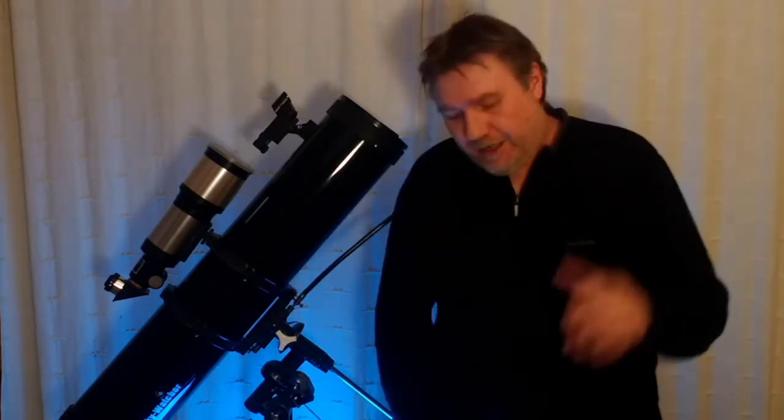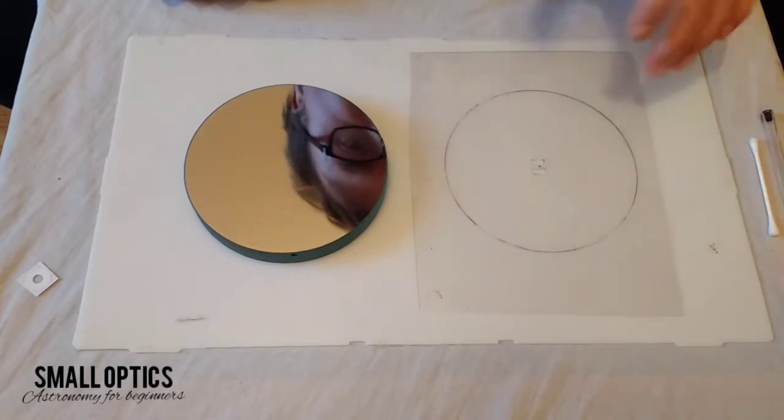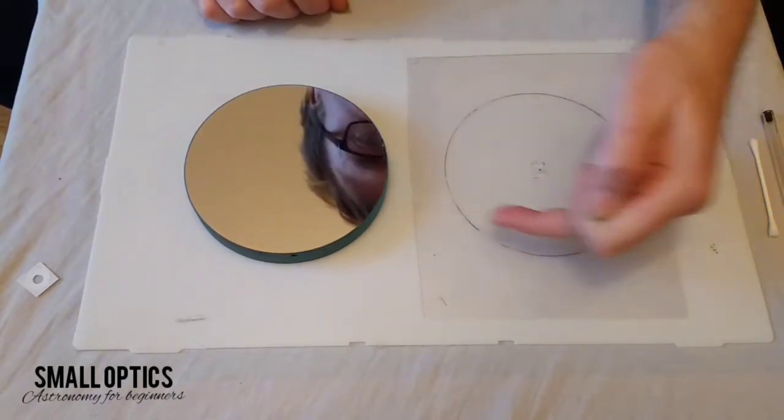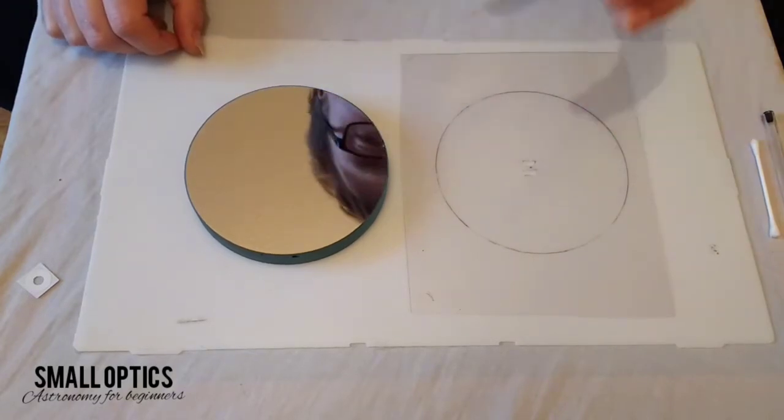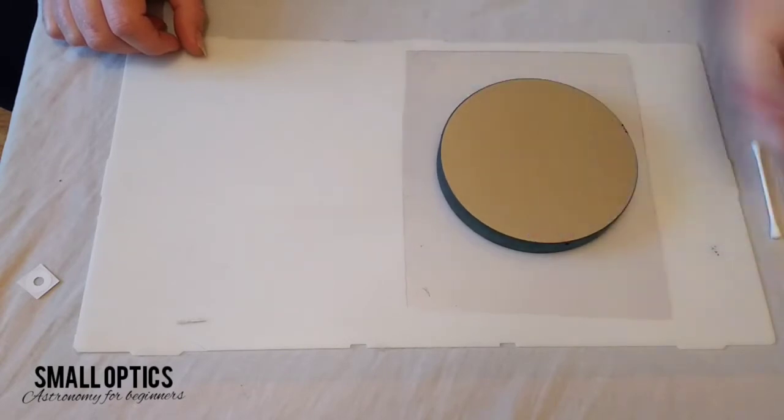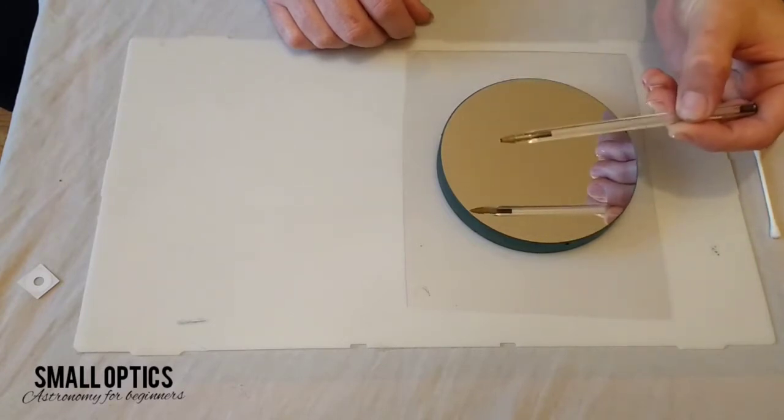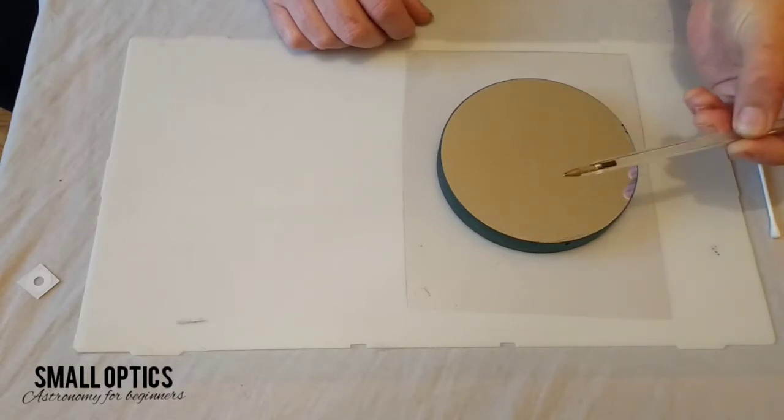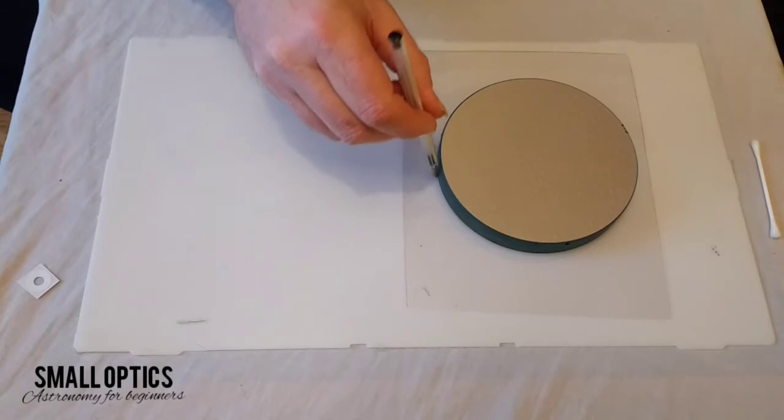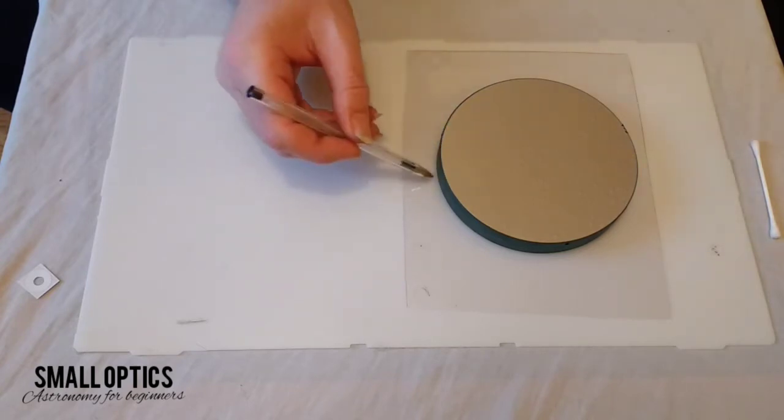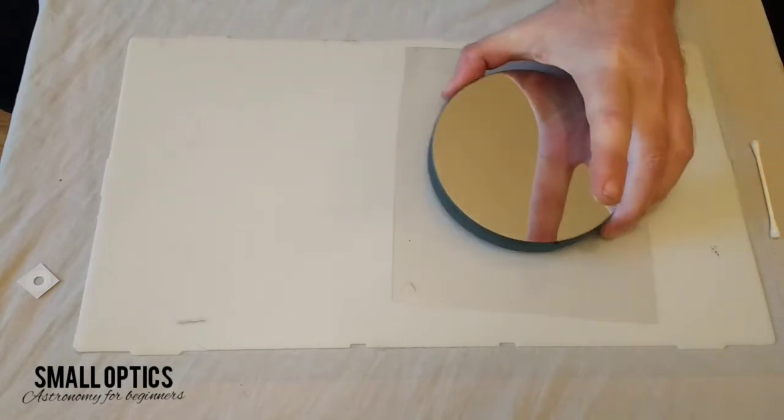Okay, now the first thing you want to do on your plastic sheet, and I've already done this just to save time, is to draw a circle on here exactly the same circumference as your mirror. Now you can do this obviously with a compass, or by just simply placing the mirror on the sheet like that and then just going around it with a pen. All right, now use a pen like this if you're going to use this method of drawing around your mirror. You use a fine-tipped pen, just an ordinary biro like this, because you really want to get in there. Don't do it like this because the circle is going to be slightly bigger if you get what I mean once you finish. So really get the pen in there and go around it. An ordinary pen will take on this type of plastic. You may have to go around it a few times. I mean, that's exactly how I've done this.